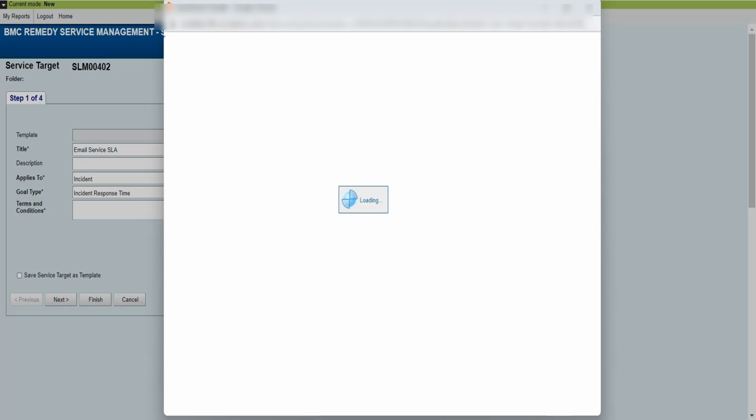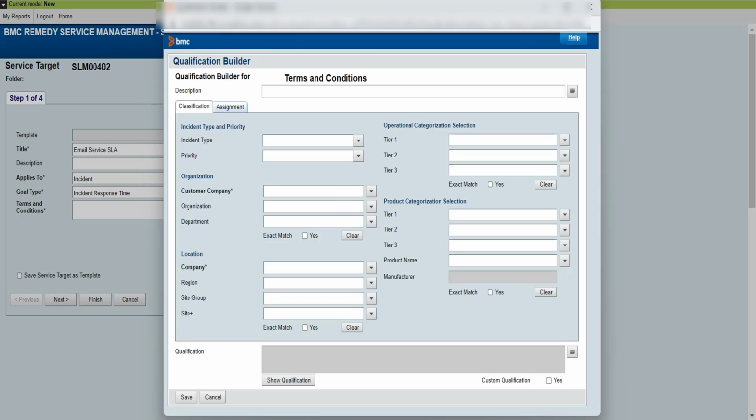Now to figure out which tickets I need to define the SLAs for, I have to define terms and conditions. These are basically the criteria with which my SLA will be attached to the ticket. I'll select the company, Calibro services. Here also I'll select Calibro services, and now my SLA is based on the operational categories.